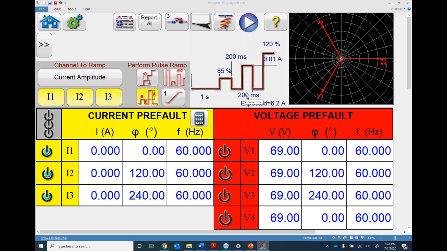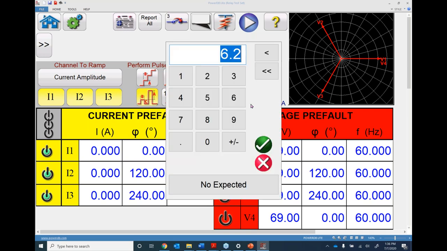So we have an additional field here that we need to configure, which is at 200 milliseconds. The current is being pulsed after every duration of 200 milliseconds, and it's pulsed for 200 milliseconds. And the increment is 0.01 amps between each pulse, and the expected is still the same. So let us say that our instantaneous setting is at 50 amps.